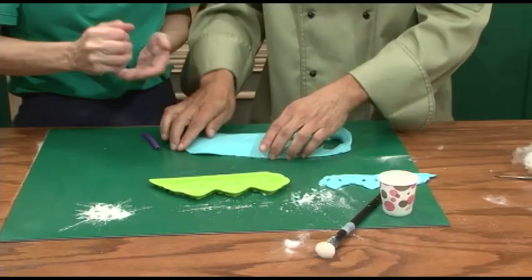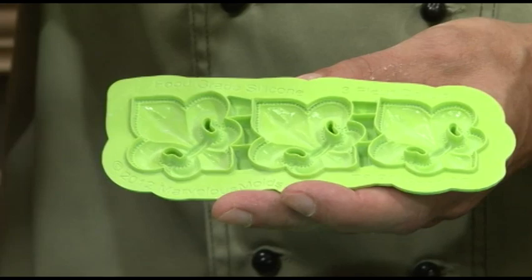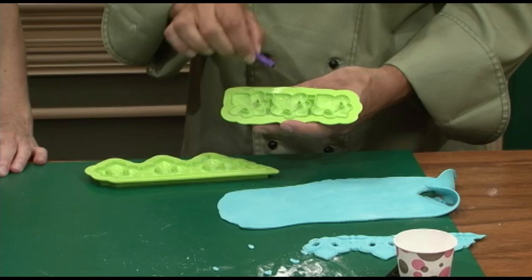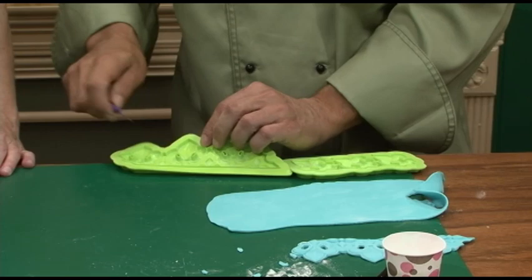Wait, I should introduce. Okay, so as you can see, this mold is a multi-cavity mold, and it is actually these three Fleur de Lis just by themselves. Just separate Fleur de Lis. Exactly. And what we're going to do is make these Fleur de Lis separately. We're going to unmold them, and we're going to load them into the border mold first, and then come back with the background color. We're also going to replace the jacks with a different color than the backing that we're going to put into the border mold.